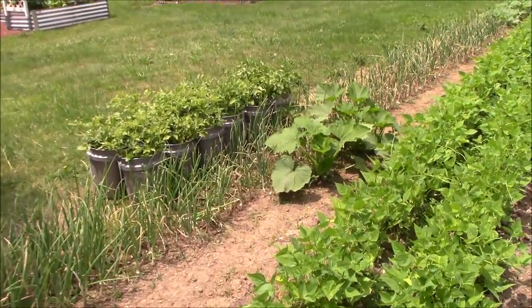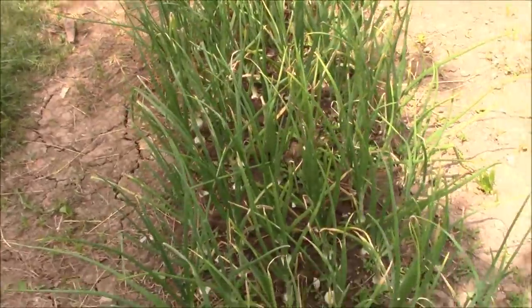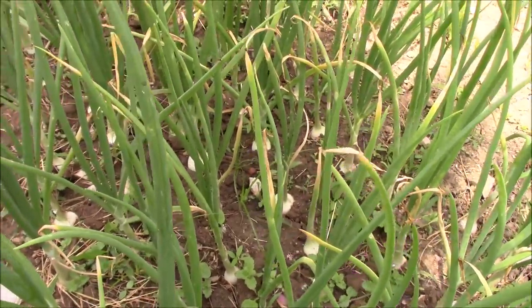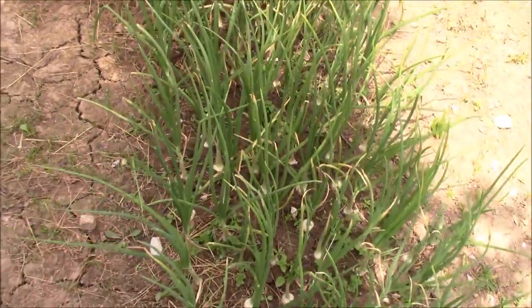We've got some volunteer squash growing there by the onions. Onions are looking good. They're coming up there. You'll hear the term bulbing. They are just getting ready to start bulbing. That means when they start cracking the soil next to them, because they're getting ready to rock and roll and swell up those bulbs.